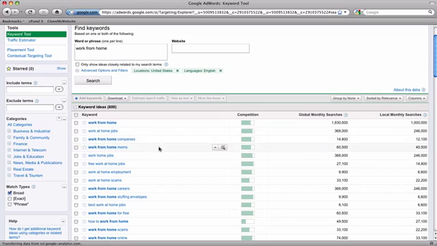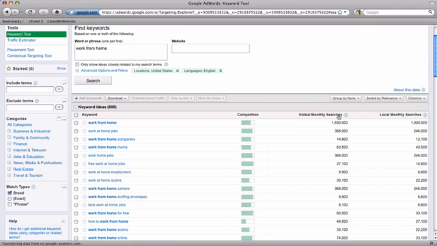So then, once you come here and you see that there's 800 results, I wanted to just go through what all this stuff means. The first column is the competition column, and what this shows is how much competition there is between different AdWords users for this keyword. And as you can see, some of them have a lot, and some of them have a little, so this could help you figure out which keywords that you might want to target.